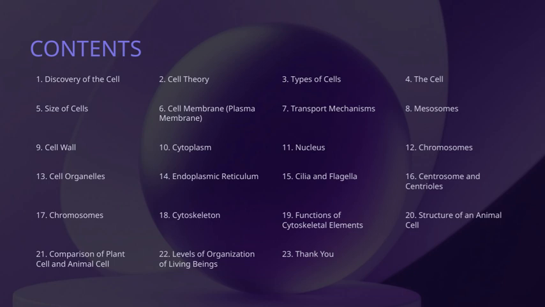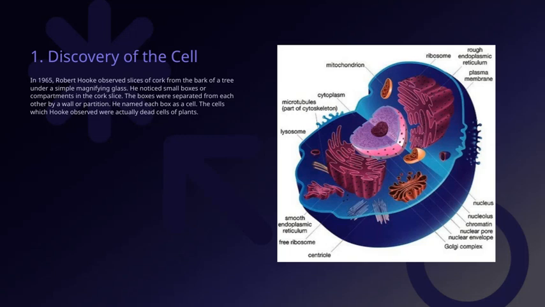The overall cell, of course, is the fundamental unit of life, and by studying its parts, we better understand biological processes. As we go along, we'll also look at the cytoskeleton, which provides shape and support, and the various organelles like the nucleus, endoplasmic reticulum, and mitochondria that carry out specific functions. This slide sets the foundation for understanding how complex yet organized animal cells are, tying into our larger theme of cellular structure and function.